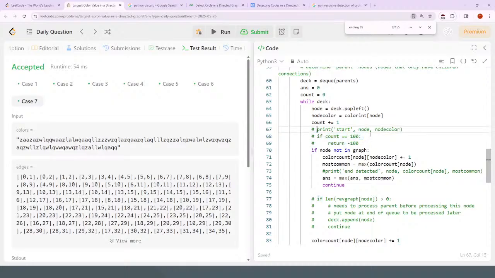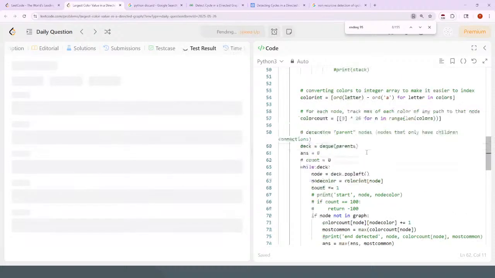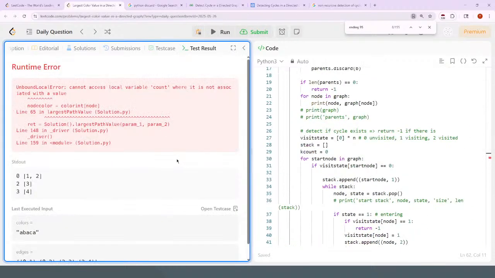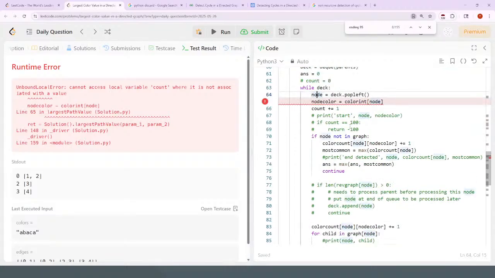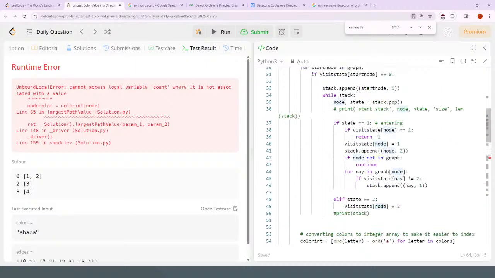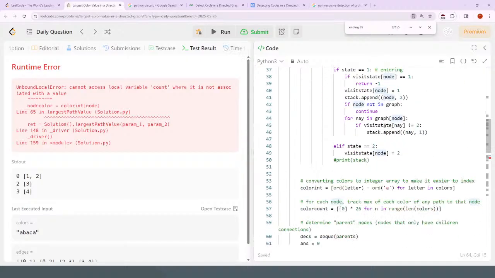Let's go remove that, remove the count. See if this removes my printouts for the most part. Count is not associated with anything. Node color counters. Node color.